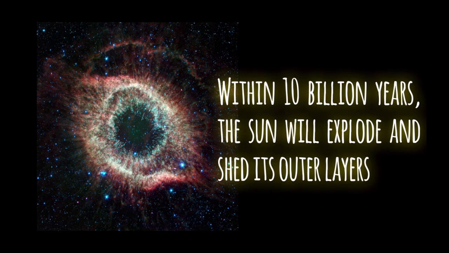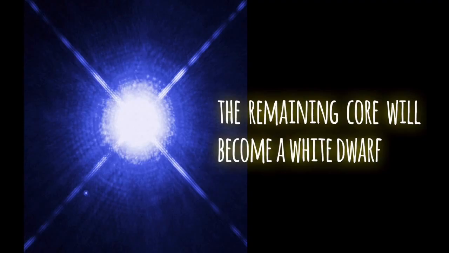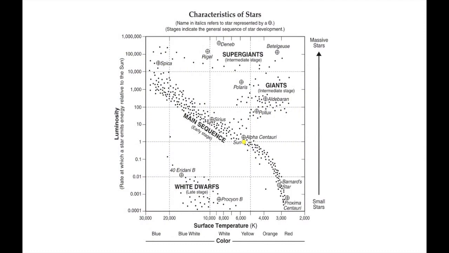But what's left? The remaining core, the material left over, will form a white dwarf, and that will be the last stage of our sun. So if I'm tracking our sun on our characteristics of stars chart, there's our sun in the middle of our chart. It's going to remain a main sequence star for another 2 billion years, eventually swell to a red giant phase, and then after that, it will become a white dwarf.